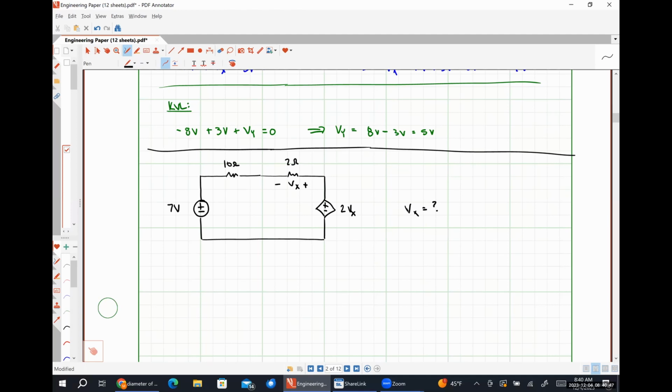All right, so I'm going to apply Kirchhoff's voltage law to this circuit. I'm going to start from the bottom left-hand corner, and then I'm going to follow a path either clockwise or counterclockwise. So pick clockwise or counterclockwise. Clockwise, all right.